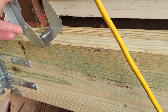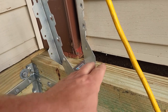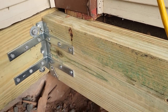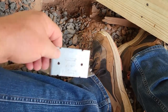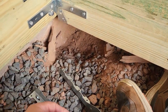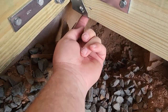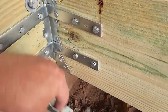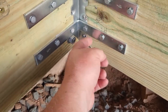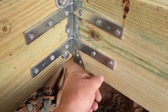The problem we have is with this in place, we cannot get our hands in here to get this second joist through bolted or secured in any way. So I modified this hanger before I put it in. I put two holes in the bottom. What that allowed me to do, dug a hole here, and with a right angle drill, I was able to install two screws up through the bottom of this joist. See the holes? I went up 2 inches into the bottom of the joist and the bottom of the second joist. Then we did our usual joist hanger nails.